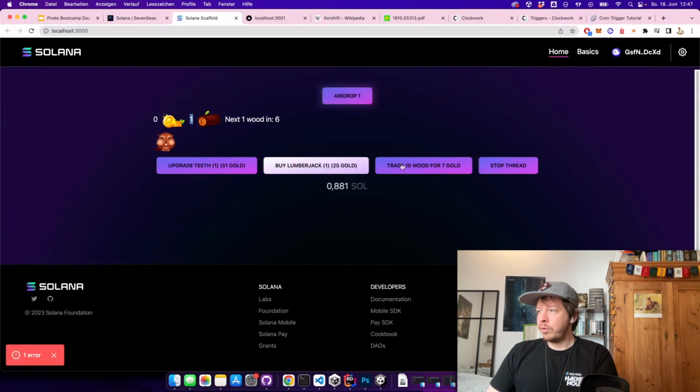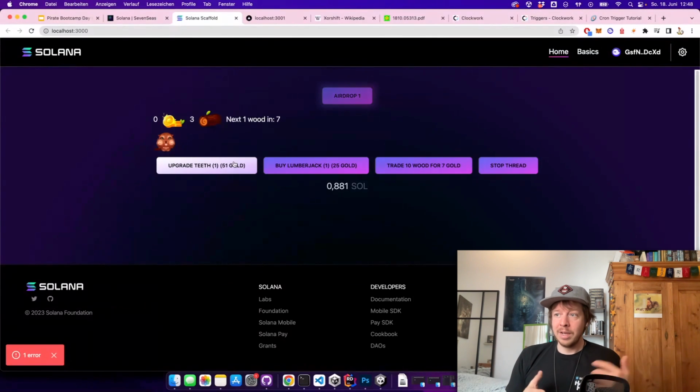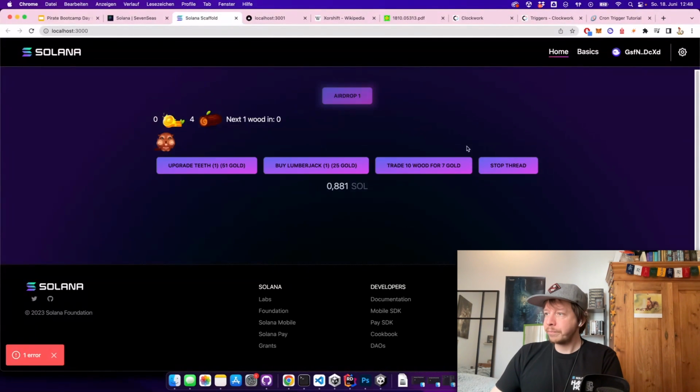And then there are a few more functions here, which are upgrade teeth, buy a new lumberjack, and trade wood for gold. So if we buy another lumberjack, then we would get 2 wood every 10 seconds. And if we upgrade the teeth, since it's a beaver, of course he makes better teeth, so the wood that you are selling would give you some more gold. And we can also stop the thread here.